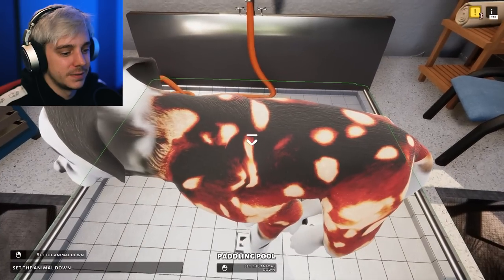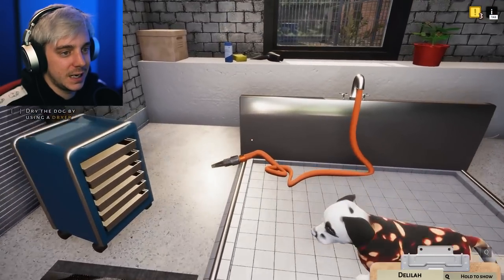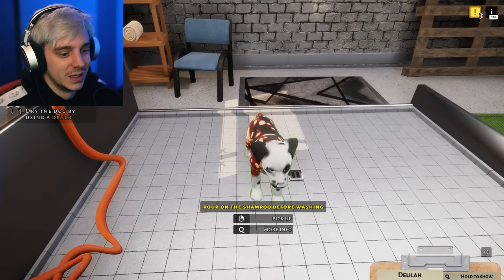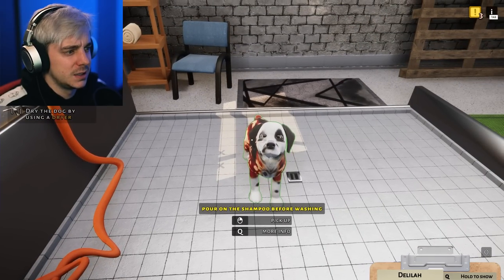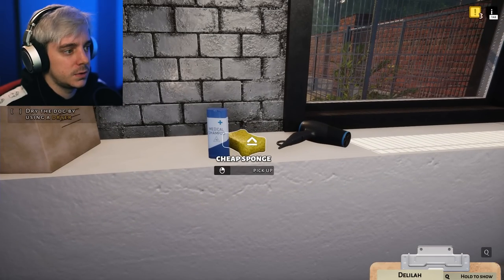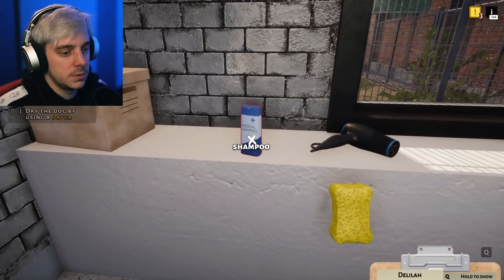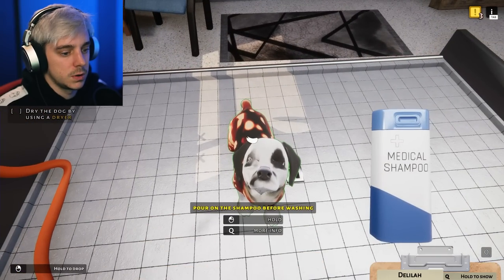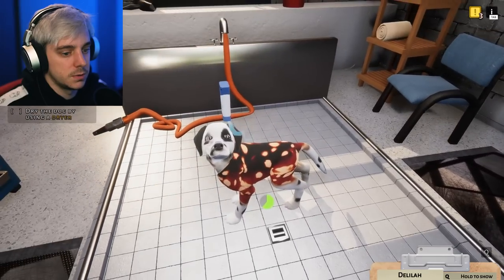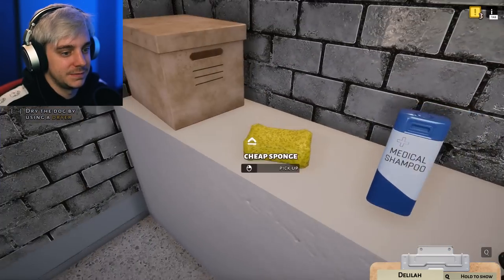What do I do now? Oh, the petting pool. Guys, this is cool. Now what? Use the sponge? Wow. Pour on the shampoo. Okay. We're gonna put the shampoo on you. All right? Directly in your eyes. It'll be fine.